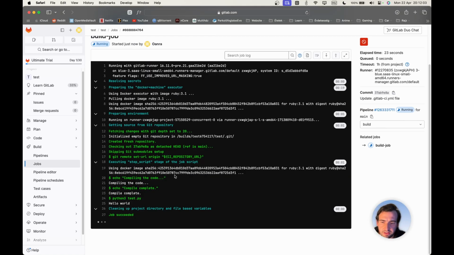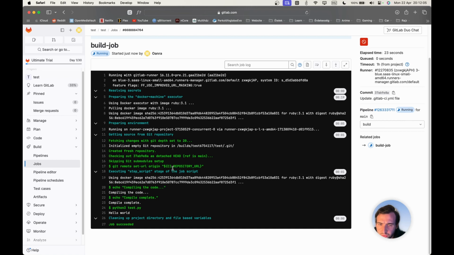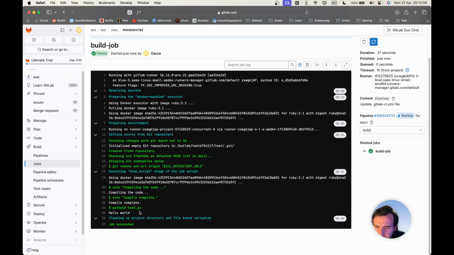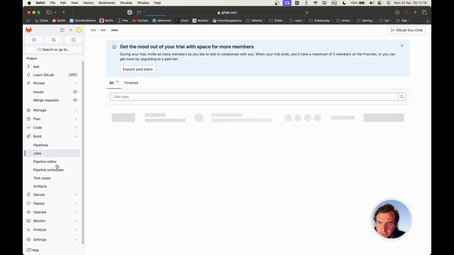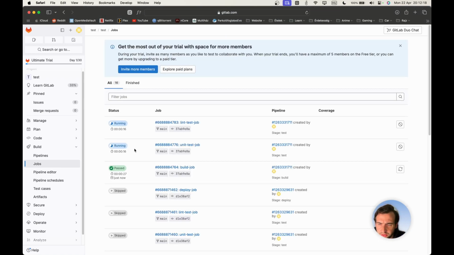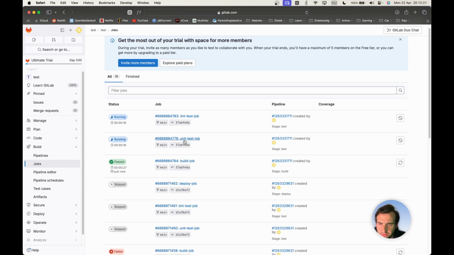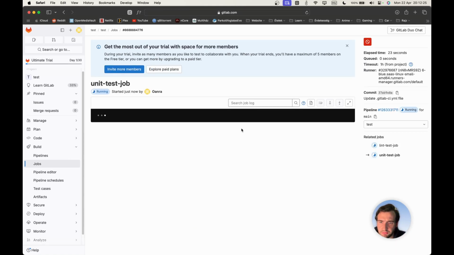Finally, it succeeded. You can see that it writes hello world, it writes the other echoes that happened, and if we go to jobs, we can see all the other jobs also, that unit testing jobs are still running.